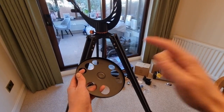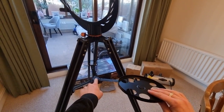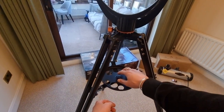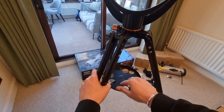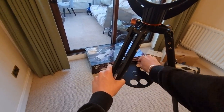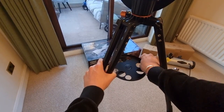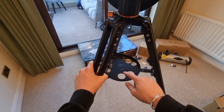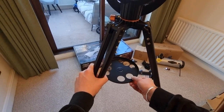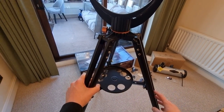The next thing we need to do is screw our accessory tray into the tripod. There's a little hole in the centre that enables us to do so. There is a screw on the bottom of the accessory tray and you basically just need to line that up. Be careful, you don't want to scratch your tripod. You are essentially just screwing it in place — you can apply a little bit of pressure. It does tend to screw in quite a way. Just make sure it's nice and secure. And also make sure that there are gaps — you don't want any overlapping — because you can't put your components in if you are storing them in the accessory tray. Make sure they are fully open and then you can start to store your items in the accessory tray.